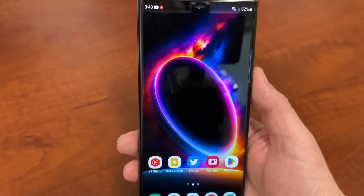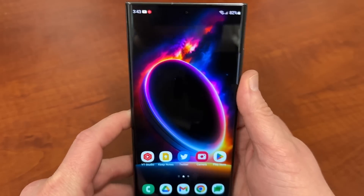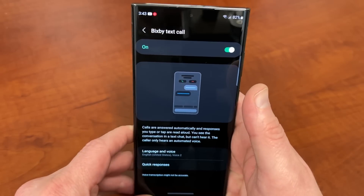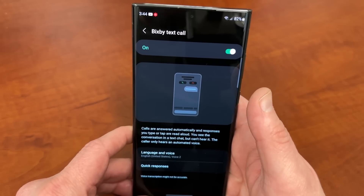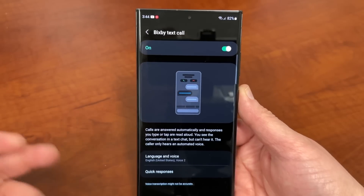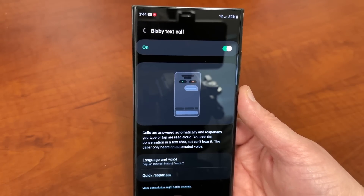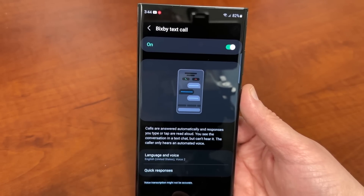Overall, pretty good. I would say the text transcription works really well in English — I couldn't really test that when it was in Korean because, of course, I don't speak Korean. If you speak Korean, you probably had a fun time using it before. But even when it was in Korean, I was having it answer my spam calls just to play with people. Now I can actually see what people are saying and have more targeted responses. I personally think this is a game-changing feature. Google's had this for a little while with their call screen feature on Pixel devices — it's one of the reasons I enjoyed using a Pixel 7 Pro. But Samsung has the amazing customization I can just never get away from, so adding this feature on top of all that is really next level.